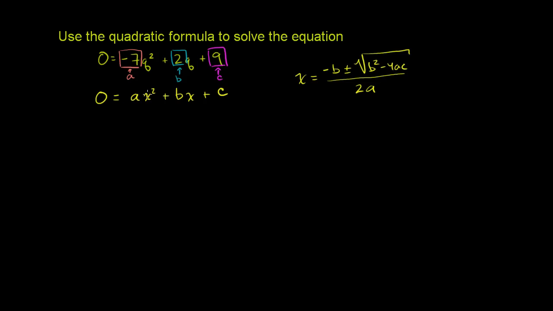So let's apply the quadratic formula. The solutions, the q's that satisfy this equation, are q equals negative b—b is 2—plus or minus the square root of b squared, of 2 squared, minus 4 times a, times negative 7, times c, which is 9.